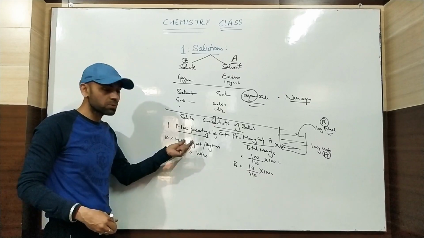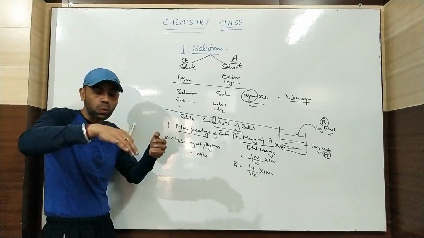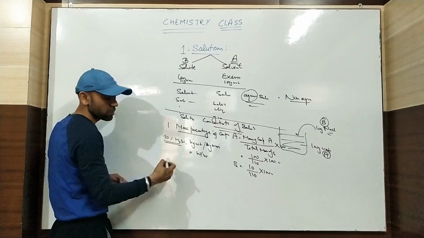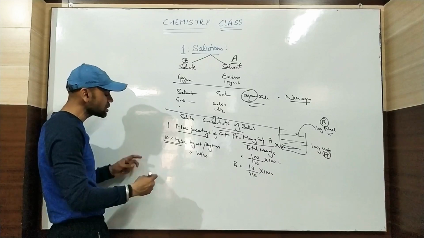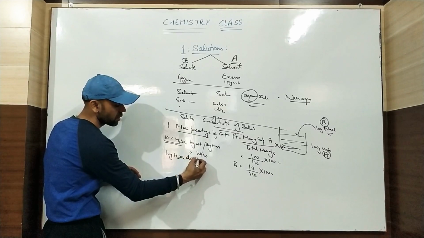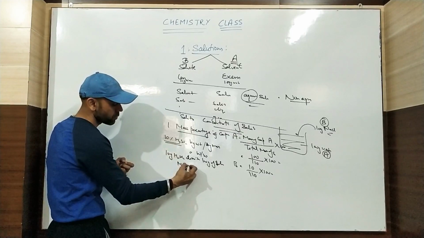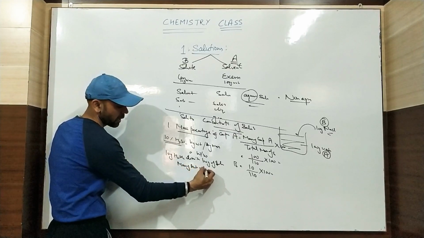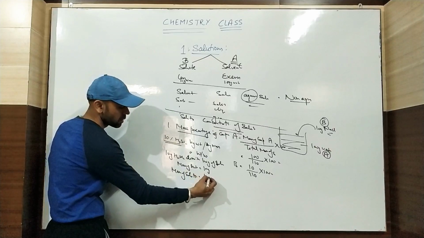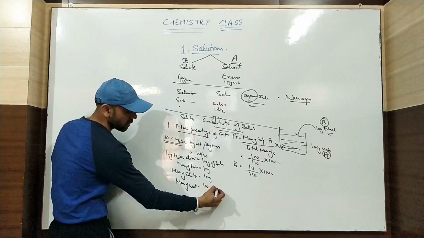Okay, 10% H2SO4 by weight, what is the meaning of this? We can say that कि 10 gram H2SO4 dissolved into the 100 gram of the solution. We can say that इसी 10% H2SO4 ने हमें तीन बातें बताई. And what are these three things? कि 10 gram H2SO4 dissolved in 100 gram of solution, means we can say that mass of H2SO4 10 gram and mass of solution 100 gram and mass of water, that is 100 minus 10, 90 gram.